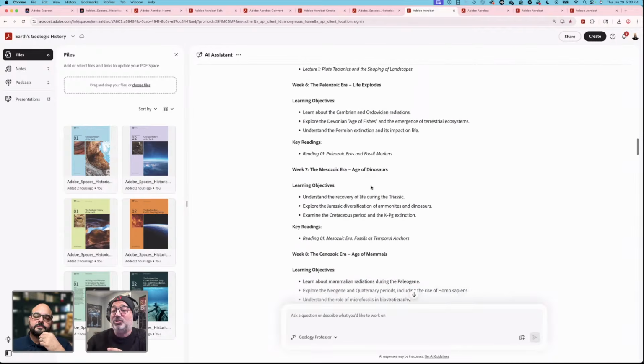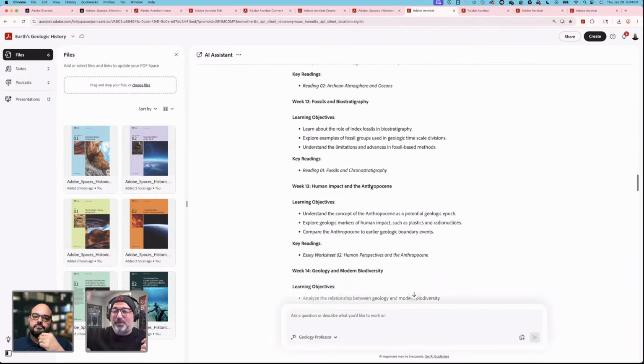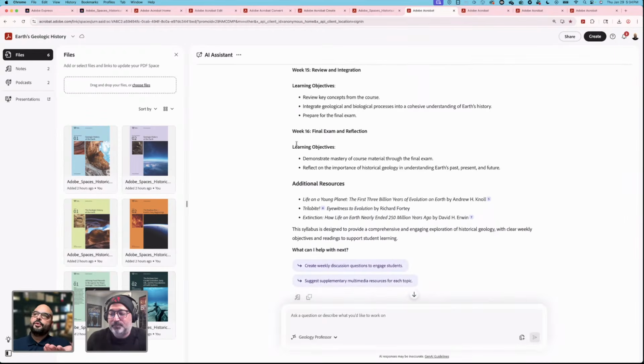But whether I change the persona, that AI assistant, or I add additional files, it'll always keep a fresh summary up at the top. Yeah, the summary is always going to change. But maybe you've done a lot of work on this and you don't want that to change just yet because essentially, you might have to start over, right? If you're adding a lot of information. So to me it's best that it doesn't change all of it. It's just going to change the summary and then you could always ask it for a new prompt based on the new information.